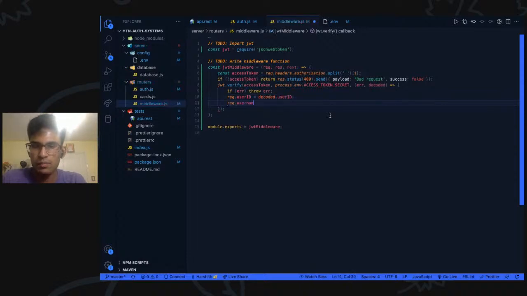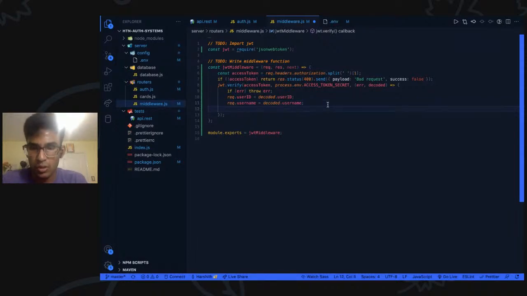And request.username equals decoded.username. So when we crack open this, when we verify this JWT, we get the decoded value, the payload within the JWT, in the form of the decoded variable. So I'm just setting the request user ID from the payload values, just in case we might need to use that in the future. That's an example of how you would use the payload within the JWT token.